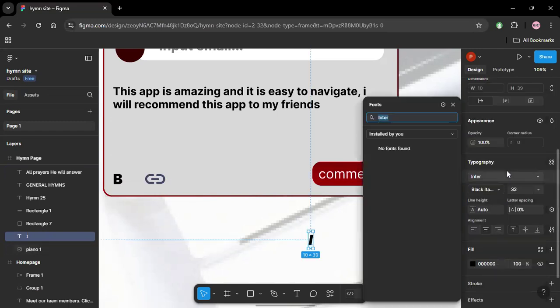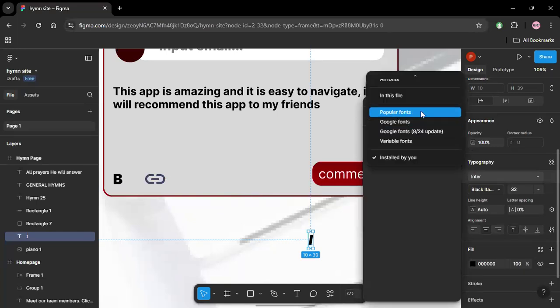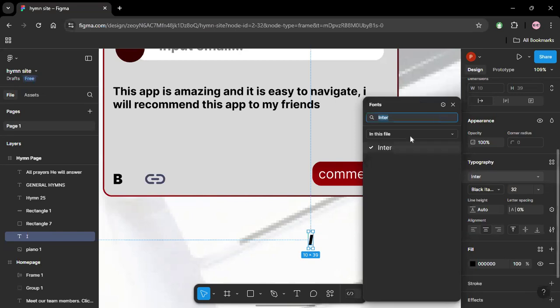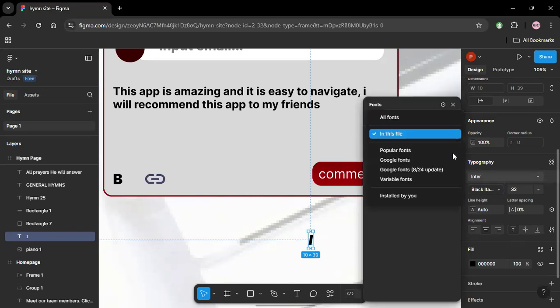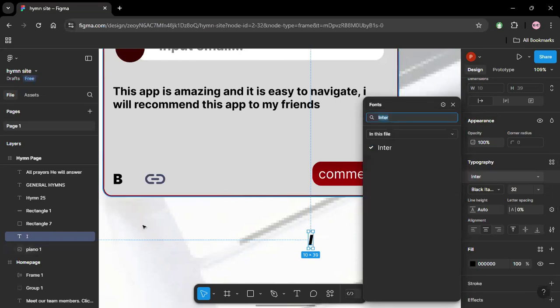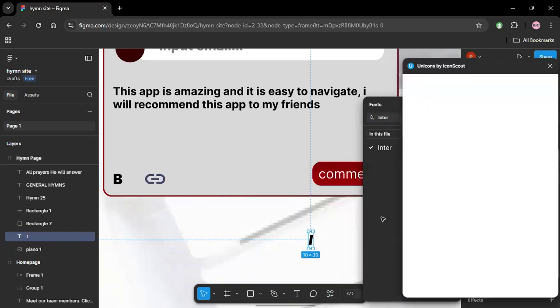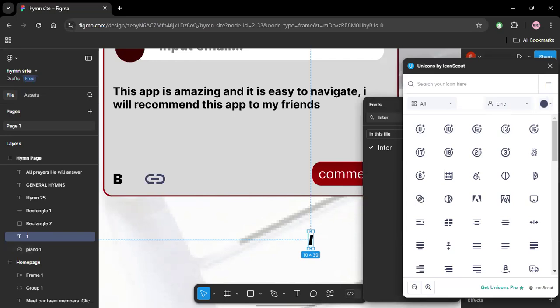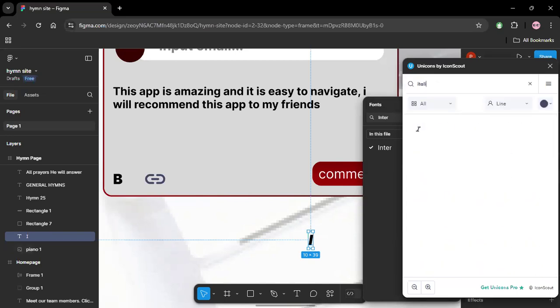I can change it to any other font I want. The network is not loading. Let's see whether we can get this icon from our Unicons by Iconscout. Italic. Good, we have it. It has been inserted. So let me delete this.